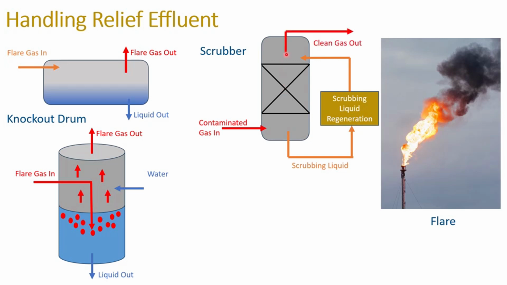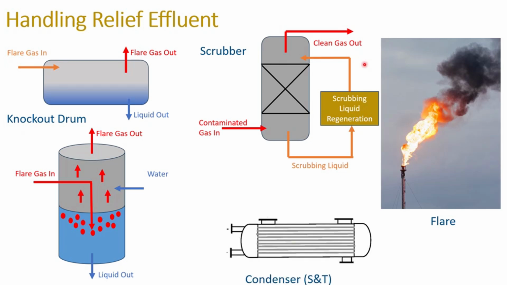And the clean gas is collected at the top of the column after it rises up the column, and the contaminated material is recovered using the scrubbing liquid, and that clean gas can then be sent to vent or to the next unit operation. And the scrubbing liquid needs to be regenerated, so there's another separation here where the chemicals that we're recovering are removed, and the regenerated scrubbing liquid returns to the column to then interact with the contaminated gas.